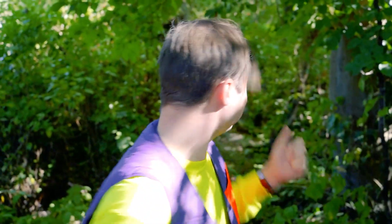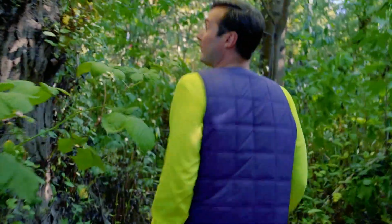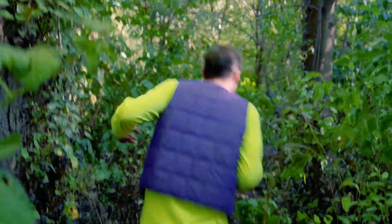Wow, look at this. It's a trail. Let's hide one of our pet rocks down there. Come on. This is so cool. Wow. Look at this big tree. It's so tall. Come on.